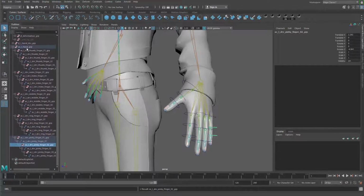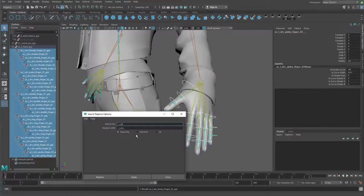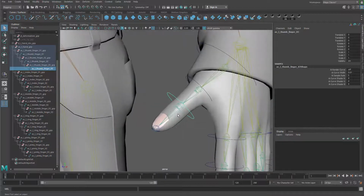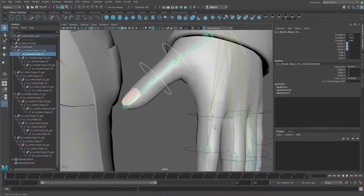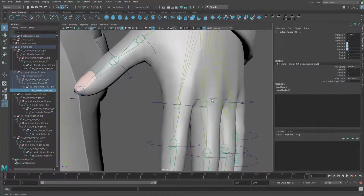Alright. Oh, and in their naming, I don't want to see the DRV. So let me go modify, search, and replace name. I'm gonna search for left DRV and replace with left, and then apply. That way I can get rid of the DRV thing. Alright. The last thing we haven't done is the orange constraint on the joint. So I'm gonna grab the controller and then the joint and do an orange constraint. If you've done everything correctly, you shouldn't really care about the settings inside of the orange constraint. They will be the same with or without maintain offset.